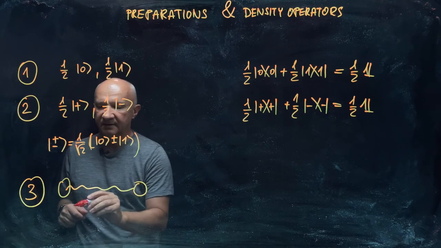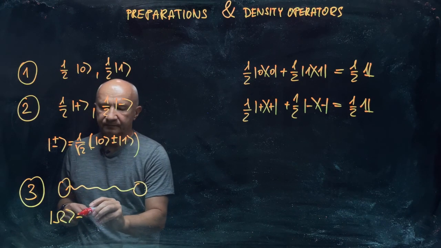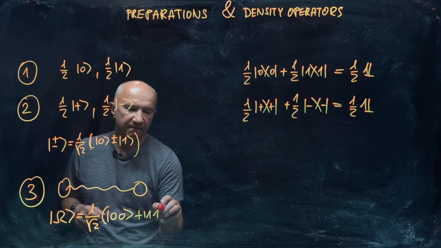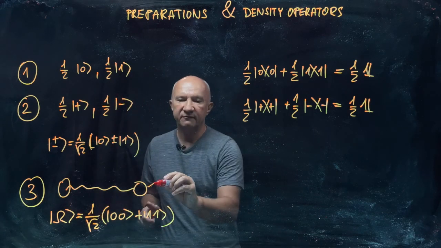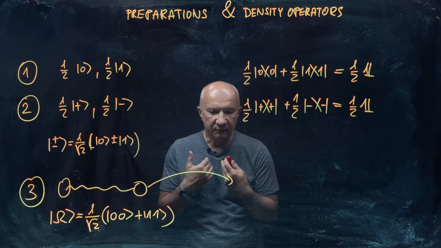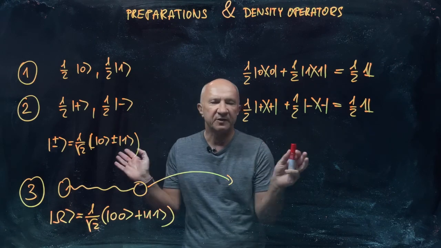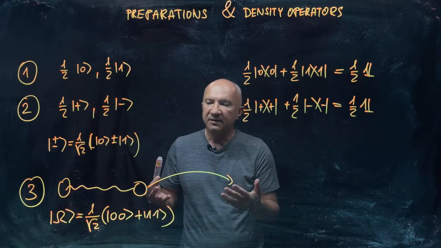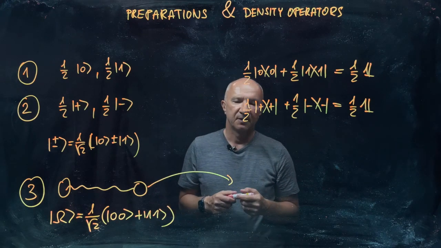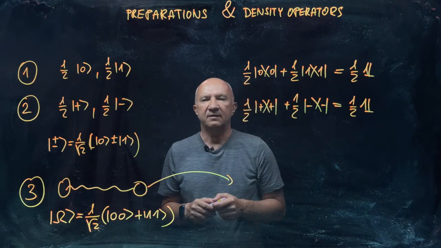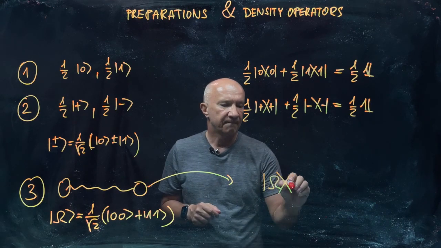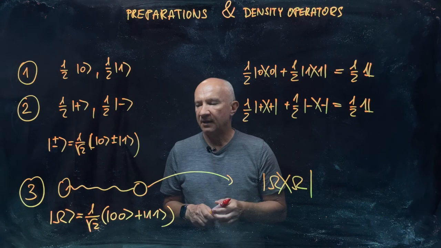So I prepare an entangled state, say state omega, which is 1 over square root of 2 times (0,0 plus 1,1). Okay, and then I'm going to give one qubit to you. I'm going to keep one qubit, but give another qubit that is entangled with my qubit. I don't perform any measurement on this qubit, but I tell you what I did. So then, knowing my description of this preparation, you will say, okay, fine. In this case, what do I know about the preparation? All I know is that you took entangled state omega, and then that you gave me one subsystem.